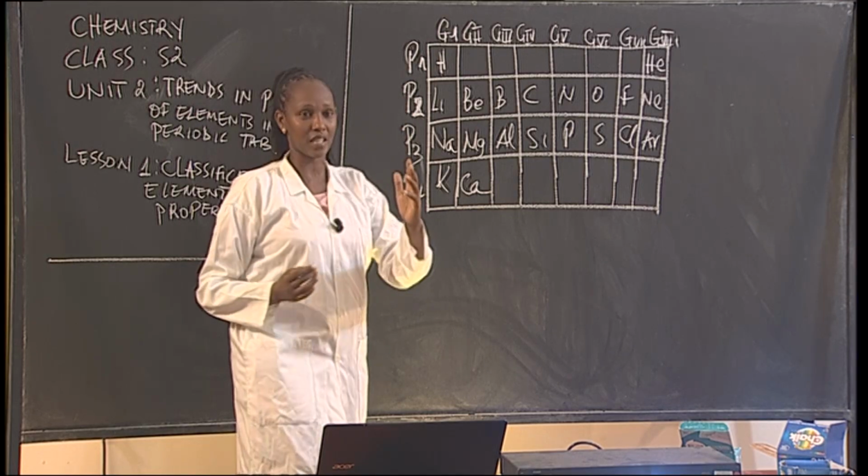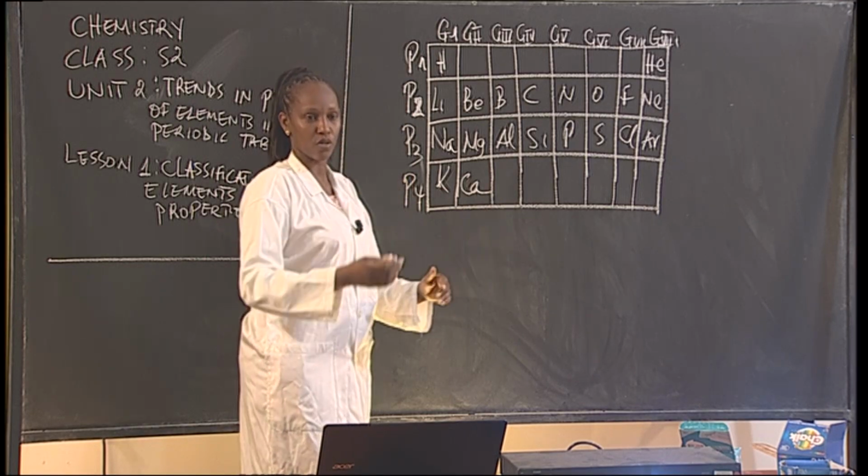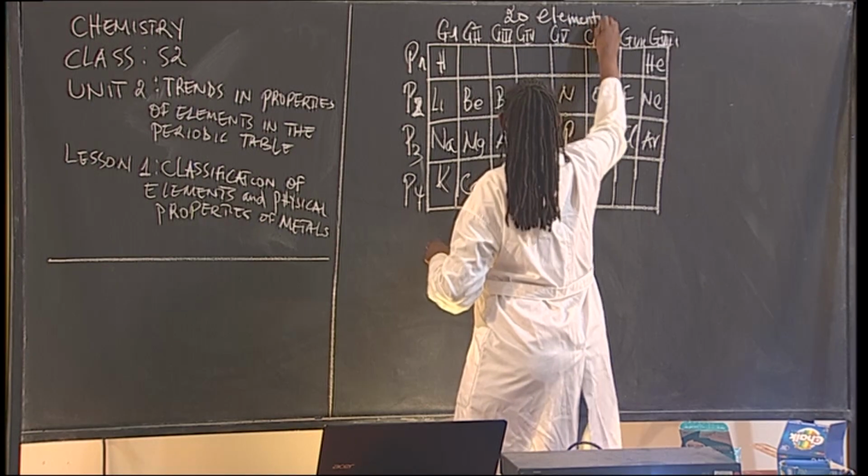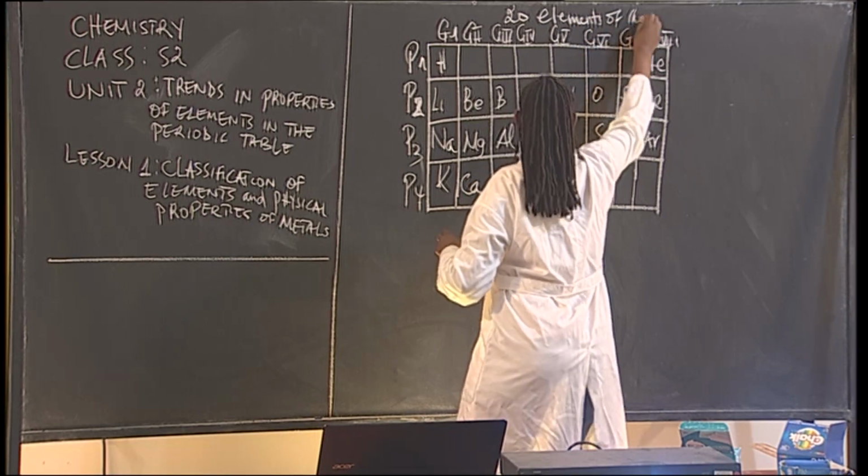But it doesn't mean that we don't look at the rest of those. Those ones may also come in. So whenever we are talking about copper or zinc, any other element may come in. But mainly, we put emphasis on the first 20 elements of the periodic table.